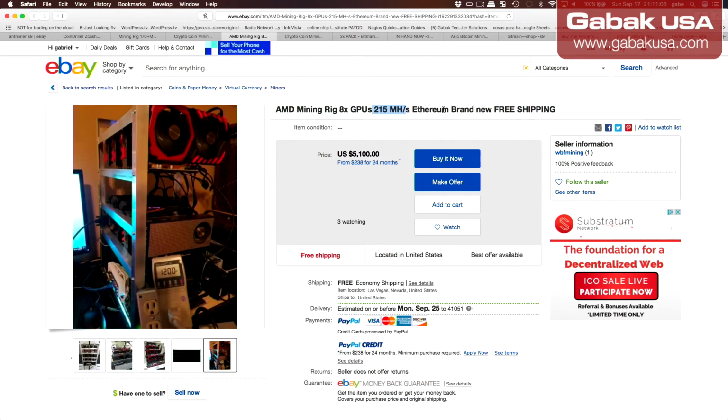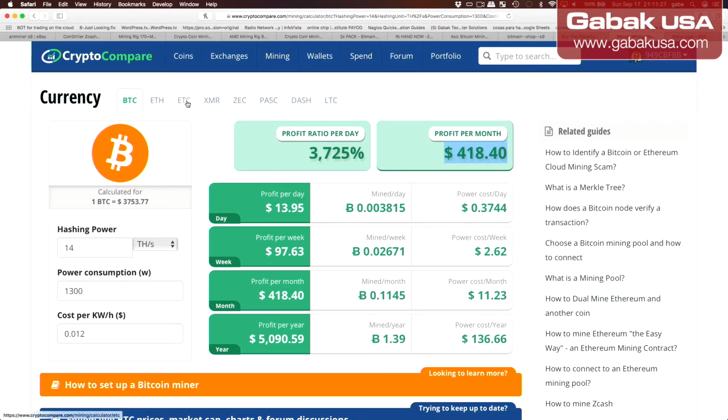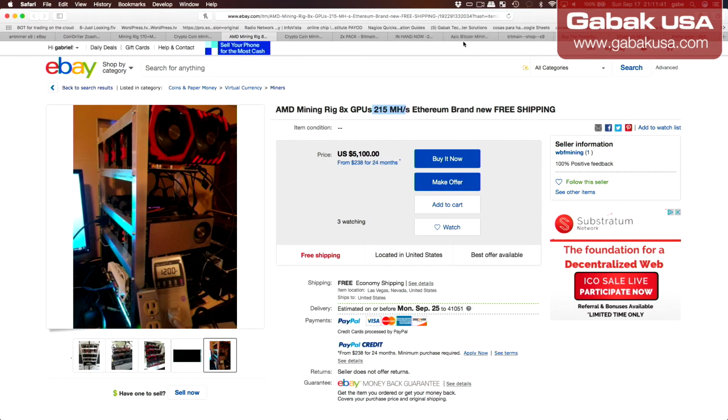So basically, let's say that this place charges you $5,000. Let's see how long it's going to take you, if you have just 215 hashes, to recoup all that money. So let's jump in. I think it's here. Let's say that you're going to use Ethereum here, and you have just 215, if I am not mistaken. Yeah, 215 mega hashes.